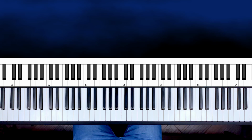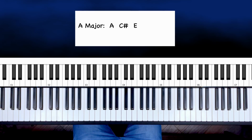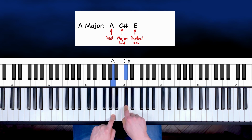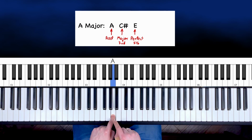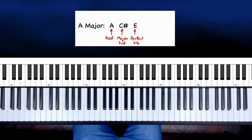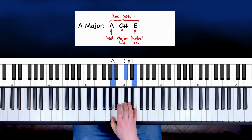Okay, let's start with A major chord. So A major has three notes. A is the root, then we have a major third, which is 4 semitones to the right, C sharp, and then the perfect fifth, which is 7 semitones to the right from root, E. So this is A major chord in root position, but don't forget about inversions.